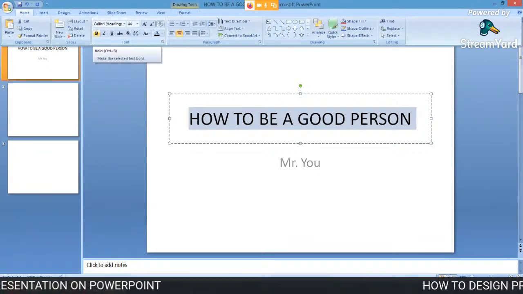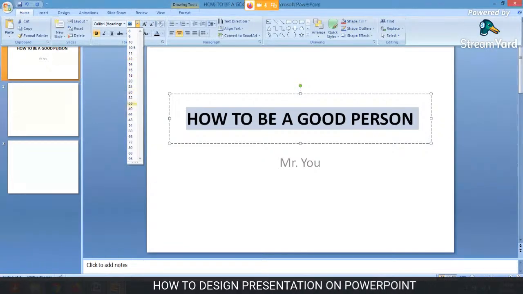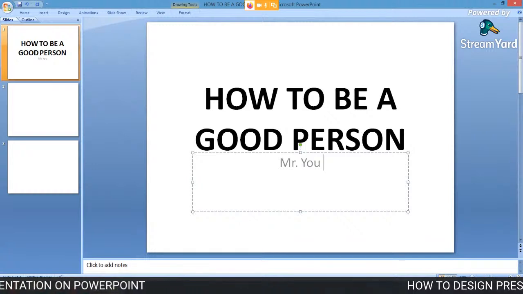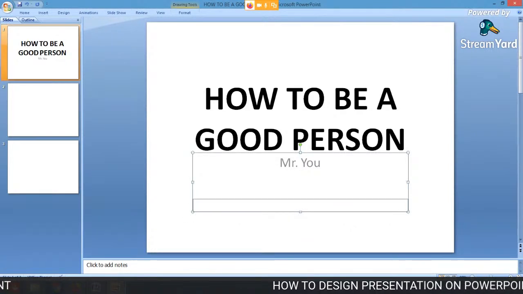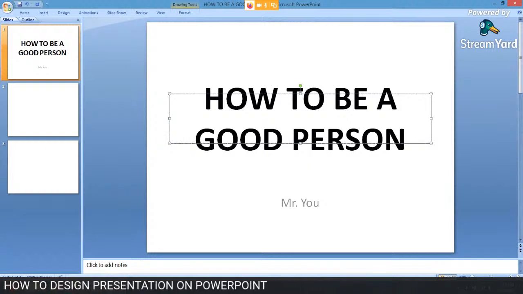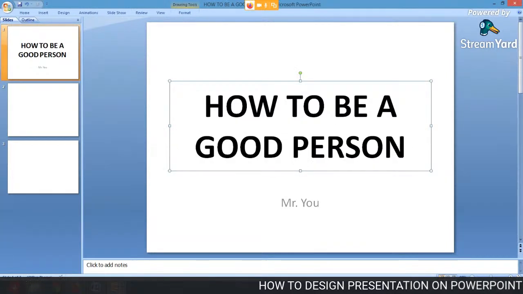You can see this bold here, or Ctrl B. We increase the font size to 80, and then we drag this by clicking and holding it down. So now we can also touch up this a little bit. Now we have How to Be a Good Person.